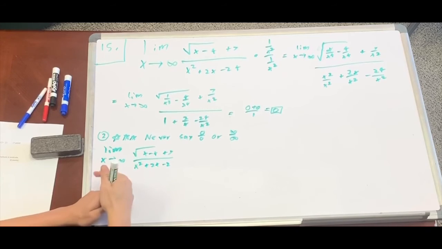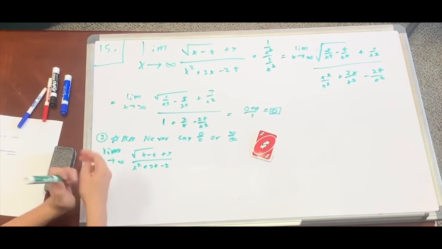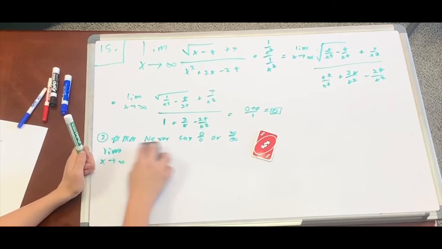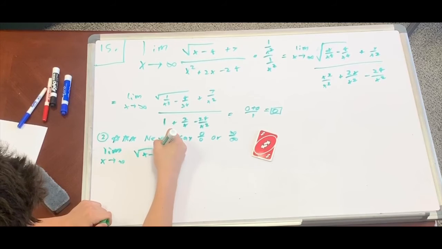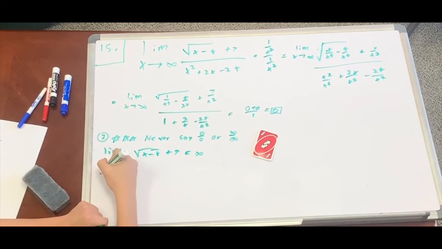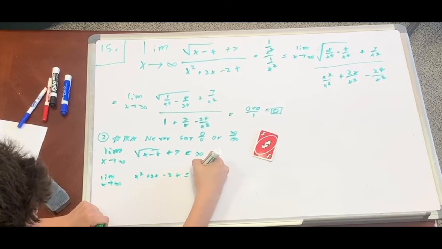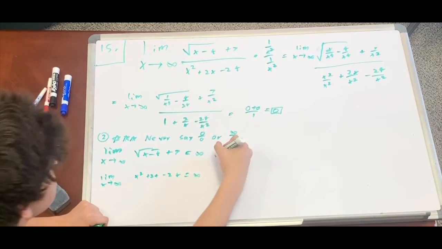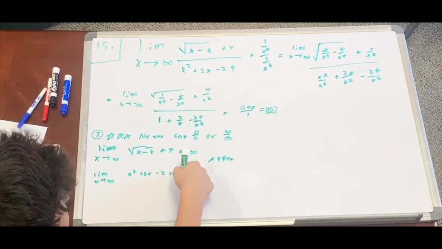Oh, sorry. What am I doing? I'm going to reverse your note card on that. Reverse your note card. Gotta just take it back a notch right now. The top is equal to infinity, and then likewise the bottom is equal to infinity. And that is an indeterminate form, and so therefore L'Hopital's applies. So then we can say apply L'Hopital's because we just proved that it's in an indeterminate form here.